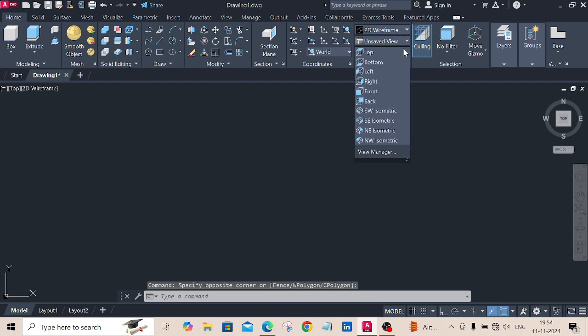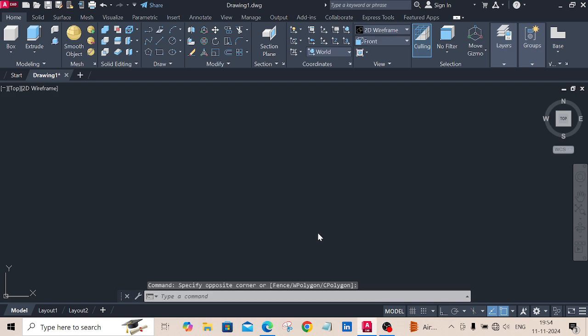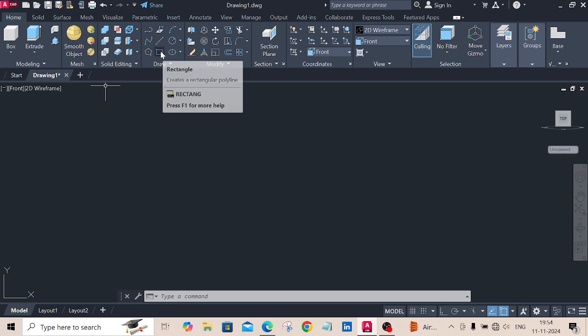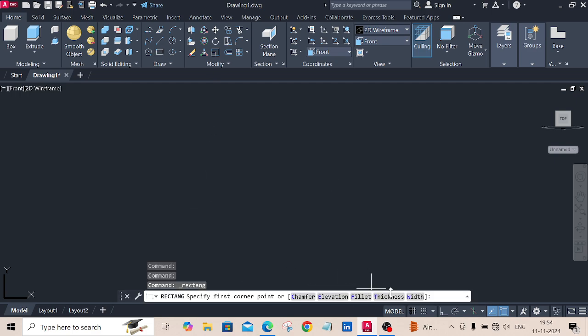I already set units and limits. We go for front view. Then draw a rectangle. Take rectangle and click anywhere on the screen.